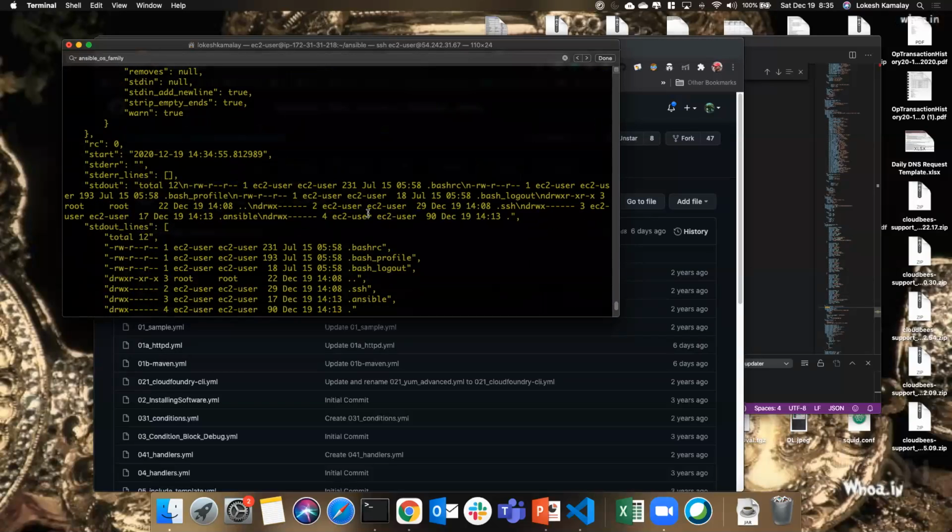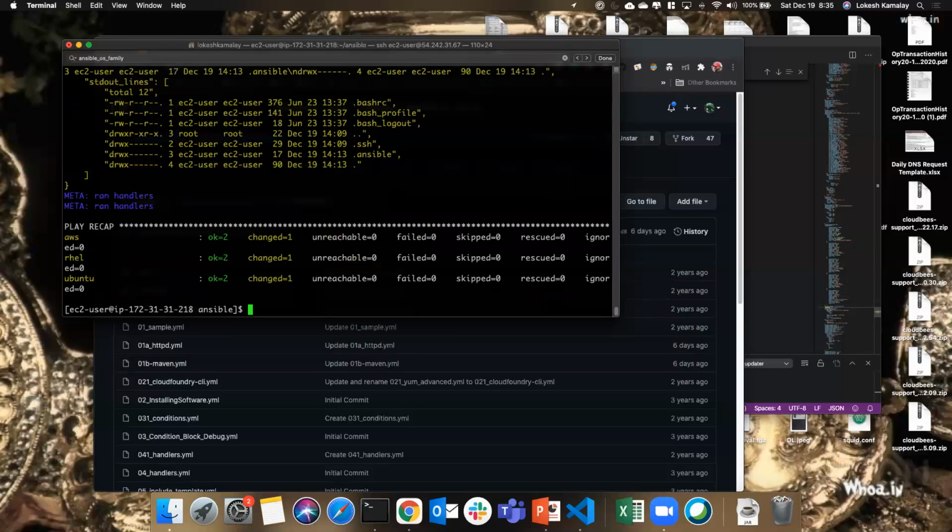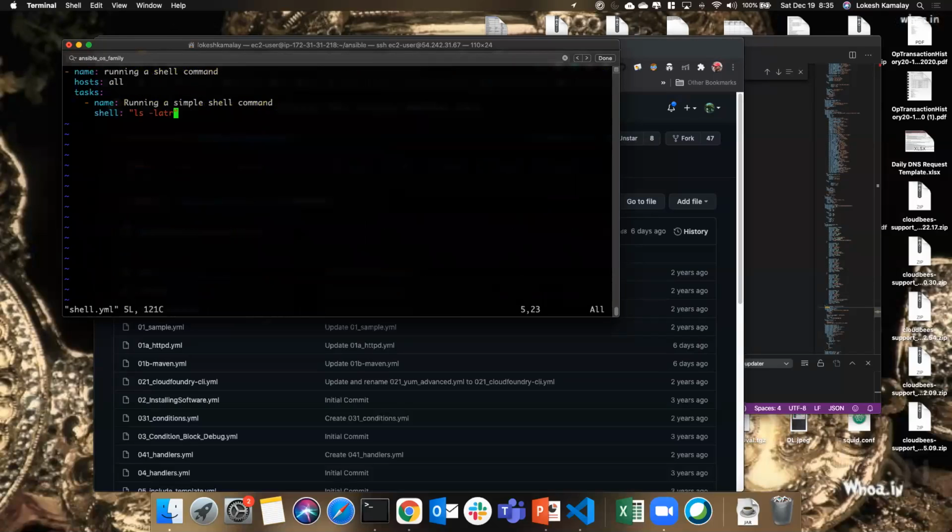Whichever variable we want to print, we store it and then we print it. So now I open the same Vim shell. First I need to take the output in a variable. So register, you can take anything, so my output, or you can also say results. Okay, so now I have taken it. Now I need to print that variable. To print the variable, we need to use a module called debug.